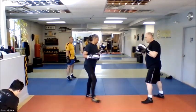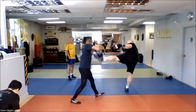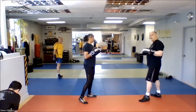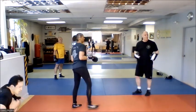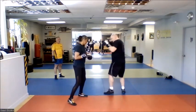Remember, this is blue glove level. As I said a few times, it's not meant to be simultaneous. I'm trying to beat her. I'm evading and returning, right? And she's being checked on how well she recovers from throwing her kick. But if she really loses her balance as she throws the kick and lands forward, yes, you can see that kick is going to be punishing. So you're working with some control on your technique.